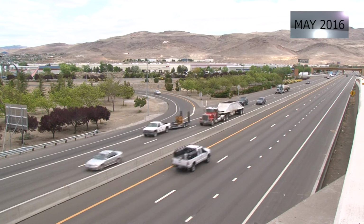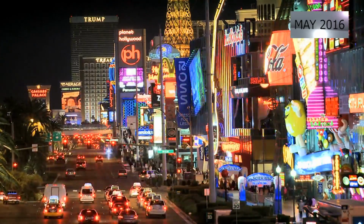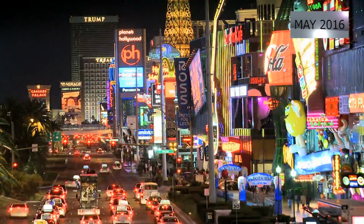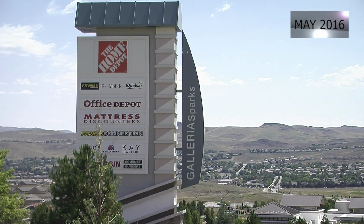I also serve as the vice chairman of the Board of Transportation, so all things related to the Nevada Department of Transportation, the projects that happen there, and the policy that's being set occur at that board. I'm also a member of the Board of Economic Development, which is charged with bringing new businesses to the state of Nevada, diversifying our economy, expanding existing businesses, and really doing all we can to create jobs. And recently I became a member of the Commission on Homeland Security, which is charged with implementing policy and funding priorities for anti-terrorism programs here in the state of Nevada.